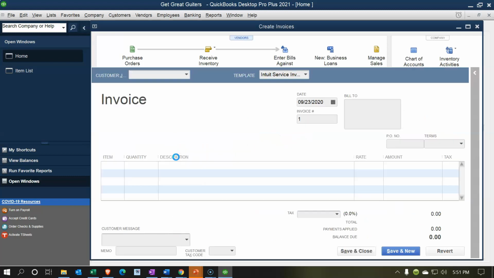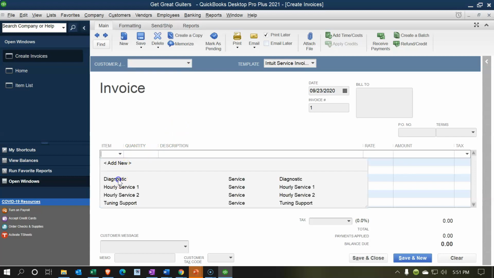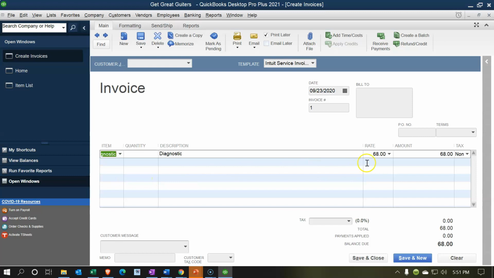So if I open up then the invoice, this is going to be what we send out when we bill the customer. So if we were to choose a customer, we don't have any yet, but we could choose a customer when it's appropriate. And then in the item down below, we can select the item, pick up the diagnostic, and it'll populate the amount for us, or the price. If there were multiple diagnostics, we could say 2, and then it'll calculate 2 times the rate of the 68 and populate that for us. That allows anybody to basically be able to create the invoice as easily as possible.